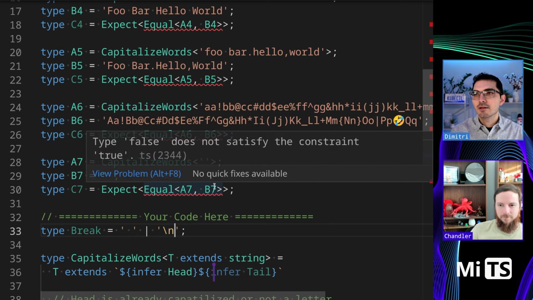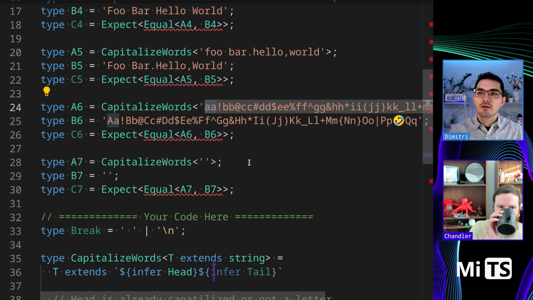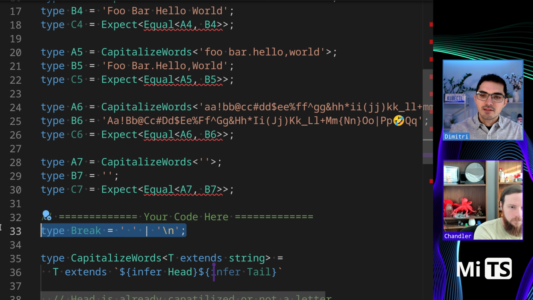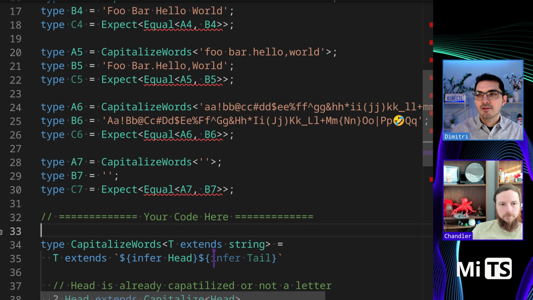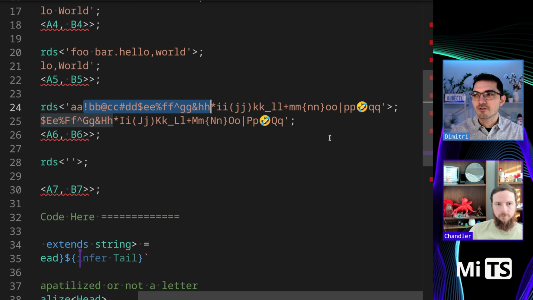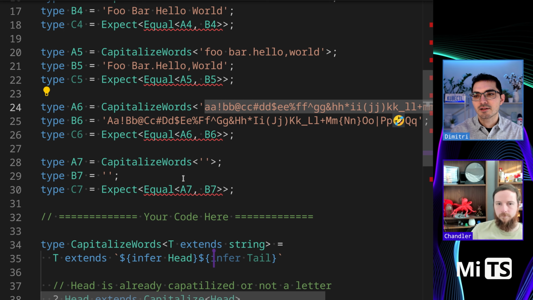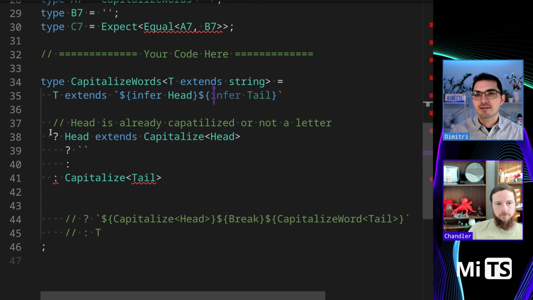But really what the challenge is trying to get us to do is say, is it a letter? There are a lot of ways to do that, but the hard one is how do you handle all of these other non-letter things, even an emoji? You can't really make an exhaustive list. So the way to do that is here.